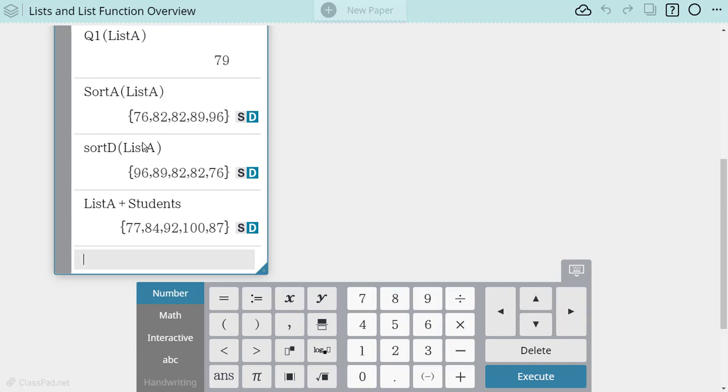You can create lists different ways as well. Let's say you want to create a sequence, and you can give the calculator a sequence. Notice again, the minute I start typing, it knows that I want a sequence.